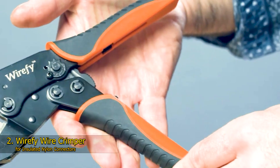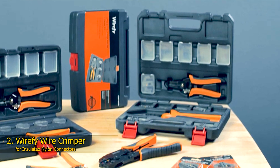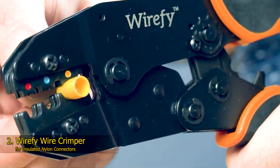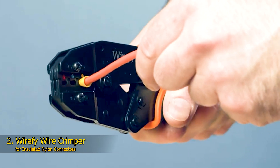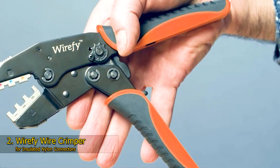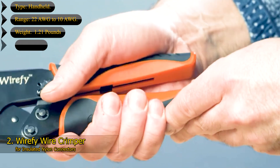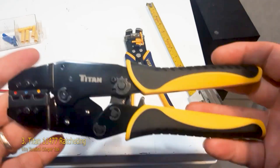Our tests showed us that the WireFi crimp tool has a lot going for it. We liked its relatively compact size, and despite a shorter grip than some of the competitors, it was easy to apply pressure and crimp terminals. The grip was also fairly comfortable, and size identification was a breeze. It also has one of the smoothest ratcheting motions in the test. We're not huge fans of the jaws being made of multiple plates, as they're far more likely to bend than solid jaws, but it did produce solid connections regardless. Key Features: Type – Handheld; Range – 22 AWG to 10 AWG; Weight – 1.21 pounds; Terminal Type – Nylon.